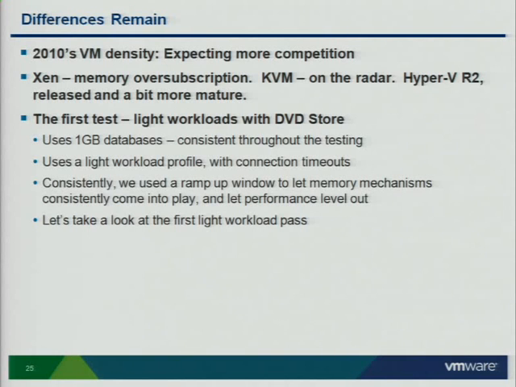We started with the light workload profile, which gives the web clients a certain amount of think time, timing out on the web pages so people can read the simulated web pages and do order entry. And we ran this by starting a new SQL Server on a new VM and scaled it across many, many VMs until the hypervisor gave out and we couldn't run any more VMs on that single piece of hardware. So we used a ramp-up window also to let some of the memory page sharing techniques come into play.